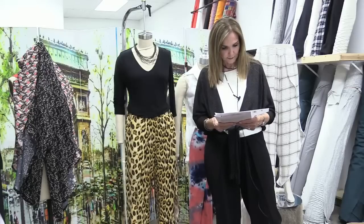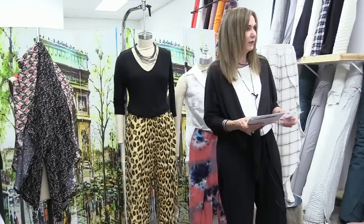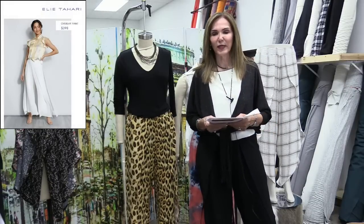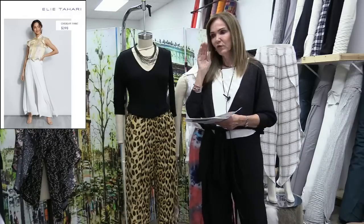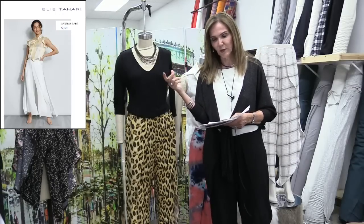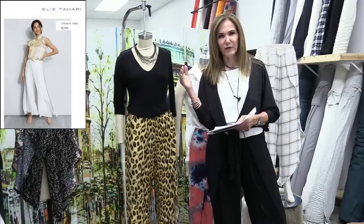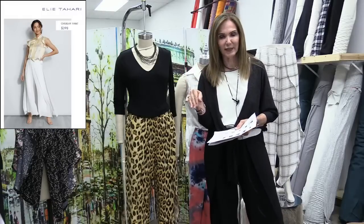Let's now get to this next photo that I want to look at. I want you to look at this. This is an Ellie Tahari, and it's white on white. This is not exactly the pant, but I wanted you to really see that for spring or summer 2022, not only are the pants very strong and really popular, but I wanted you to see all the variations. I love the sheer overlays, the tone on tone. I want you to notice that they're tucking tops in.